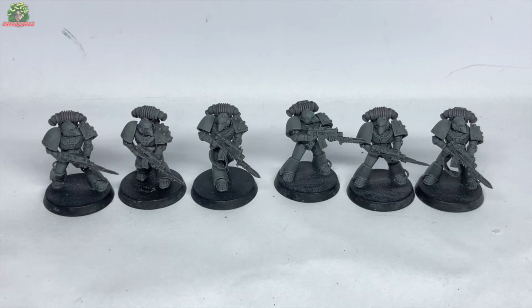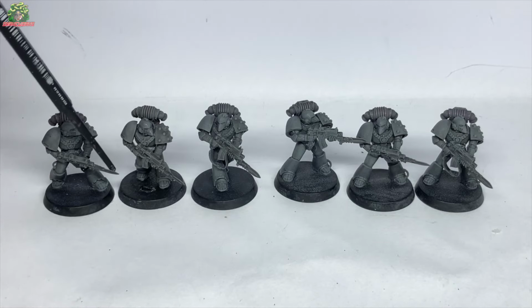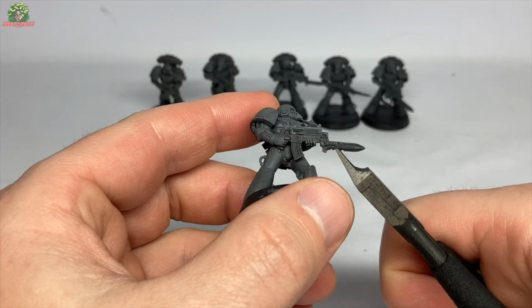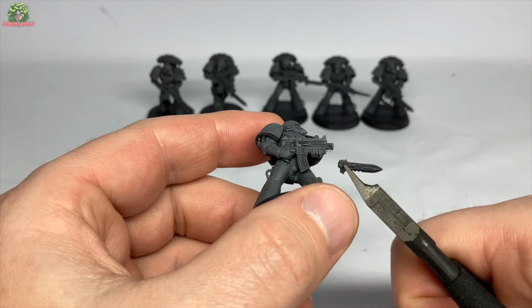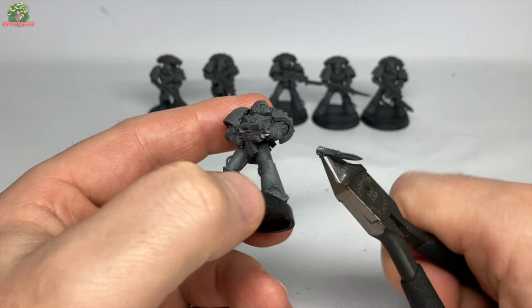So we can't just add the chain bayonets to these guys, as they already have the blade version attached. So we better take those off first. Using our trusty Tamiya cutters, we managed to remove them. Some, like this one here, just sort of twisted off, and some needed a little more effort.